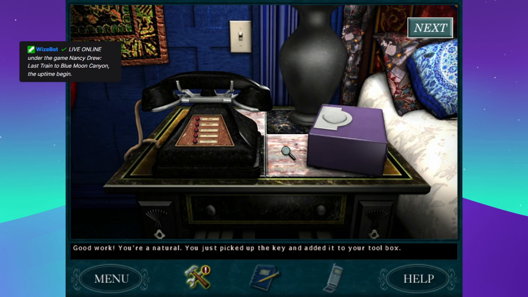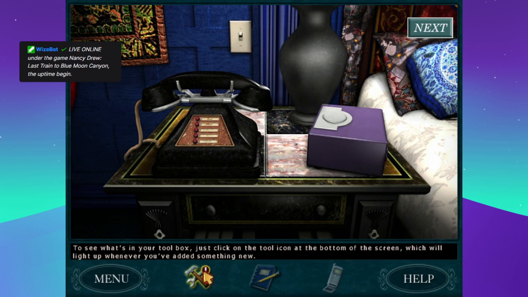To see what's in your toolbox, just click on the tool icon at the bottom of the screen, which will light up whenever you've added something new. If the All tab is active, you'll see all the objects you've collected during the game. Now click on the tab with the eye on it.